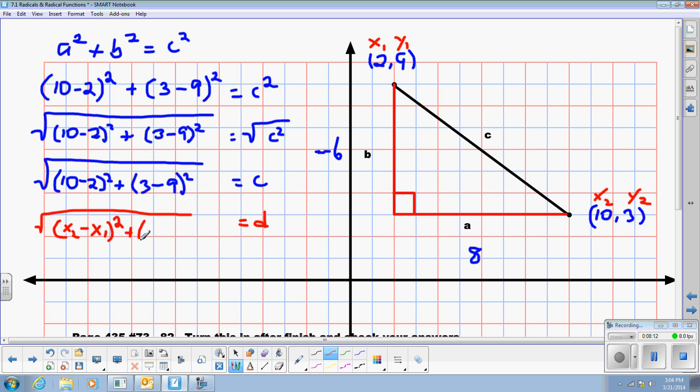So where does the 3 come from? 3, y2. Now again, the 2 below, when it's called a subscript, this is just telling you here's where the number goes. It's a location. And then where is 9? That's y1. So y1 and squared. So here we are. Now here's our distance formula. It actually comes from when we subtract the distances between the x and the y on a right triangle.